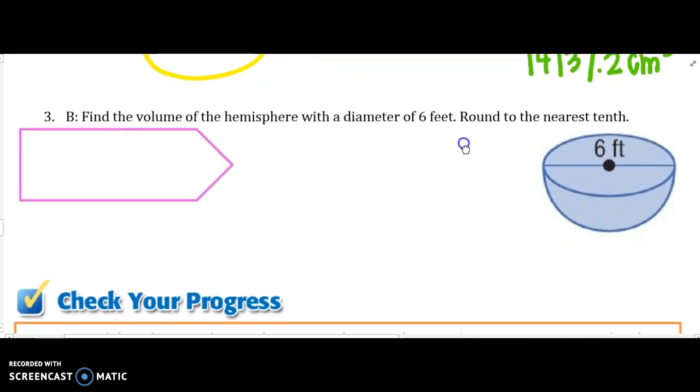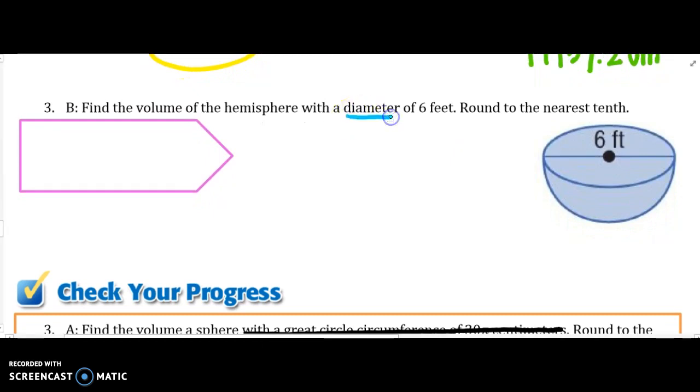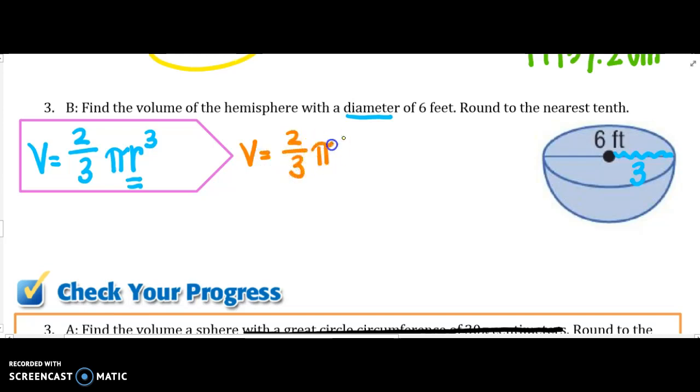All right, find the volume of a hemisphere with the diameter of 6 feet. So volume of the hemisphere, remember, is 2/3 pi r cubed. Diameter, I need my radius, so I need to say my radius here is 3. Cut it in half. So plugging it back in, 2/3 pi times 3 cubed. The radius is the only thing that is cubed, which gives me 56.5 feet cubed. Make sure you are cubing it. I have a hard time sometimes remembering that. All right, go ahead and stop this video and do your 2 checkpoints.